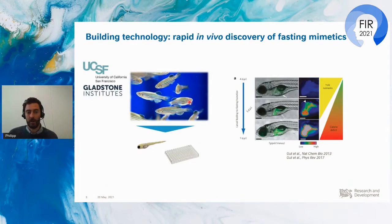And I thought this quick way of working with zebrafish compared to mice was something where I saw a lot of potential. So I applied to Didier's lab with the idea of using the rapid throughput of zebrafish not to look into organ development, but to look into physiology. This came to the idea that some labs in Boston had started at the time, that zebrafish are a fantastic system for drug discovery, because zebrafish larvae are small, about 3 millimeters. You can generate thousands of them very easily, and place them in 96-well plates. Because they're already in an aqueous medium, you can just add the drugs to the wells and observe the phenotypes in response to the drugs.